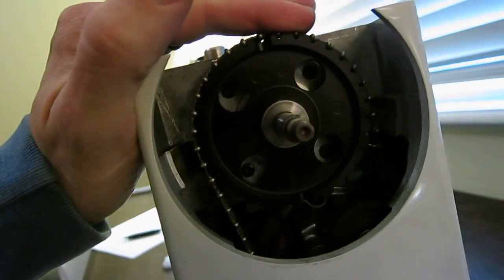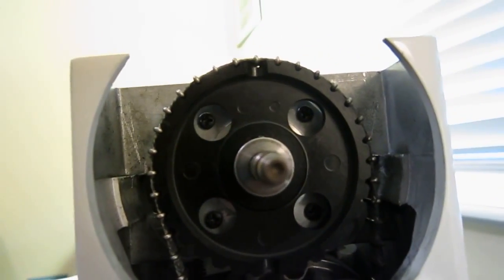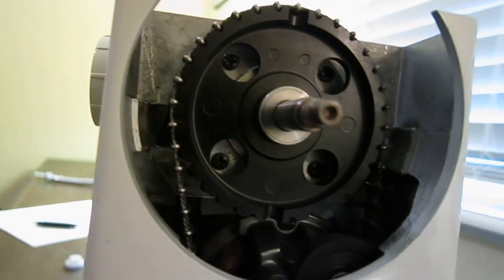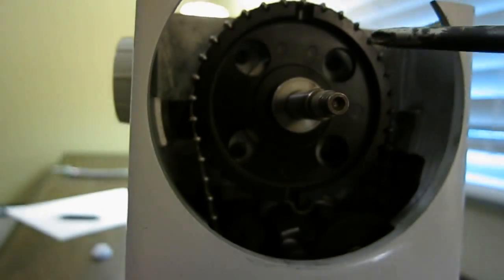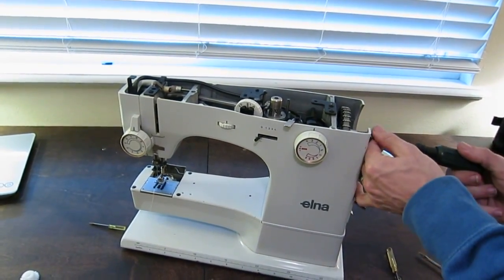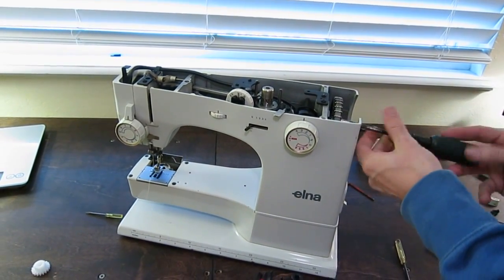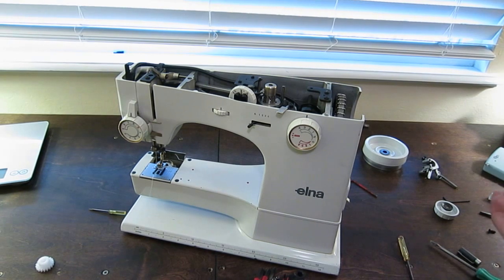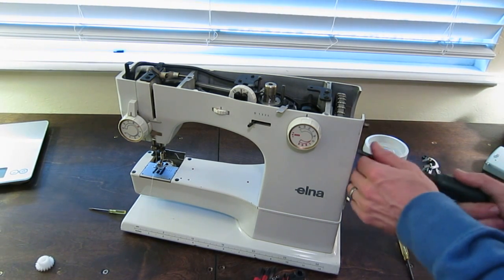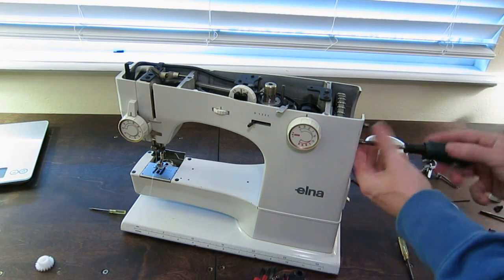So here we're going to rotate this around, and you'll see inside there are 4 Phillips screws. There's 1, 2, 3, 4. This is where it really helps to have a magnetized tip on your screwdriver, because these will fall down into your machine. So I'm going to grab a screwdriver and pull those out real quick. So there, there's one. See, this is starting to lose its magnetism. Let me grab another one. Okay. Go ahead and pull that out.